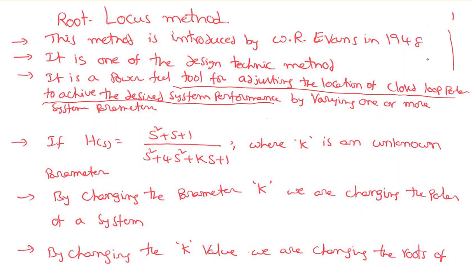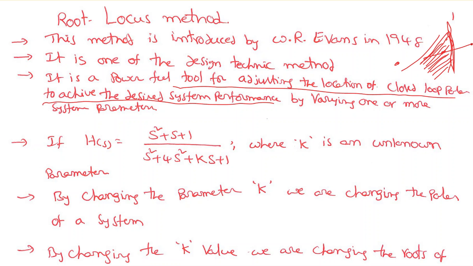We know that as long as the poles are on this side of the real axis and imaginary axis, the system is stable. But it's not only stability, the performance of the system is also important. Whenever you are moving away from this y-axis, the system is more stable. If you're further away, that system is more stable than this pole right here. So root locus helps us to find the pole location.